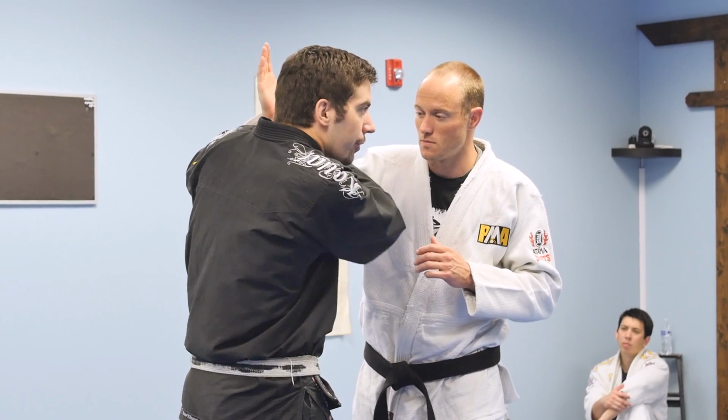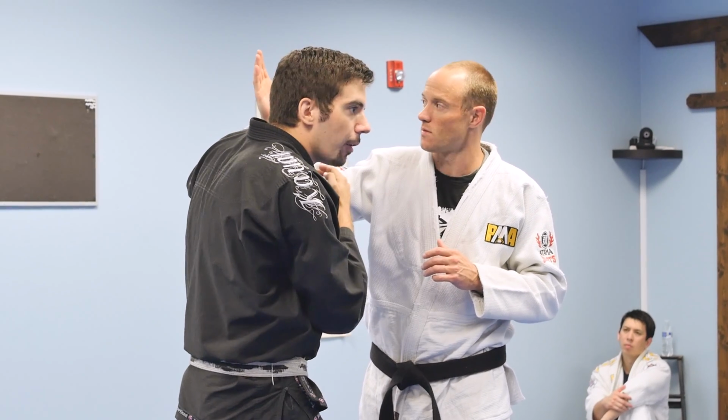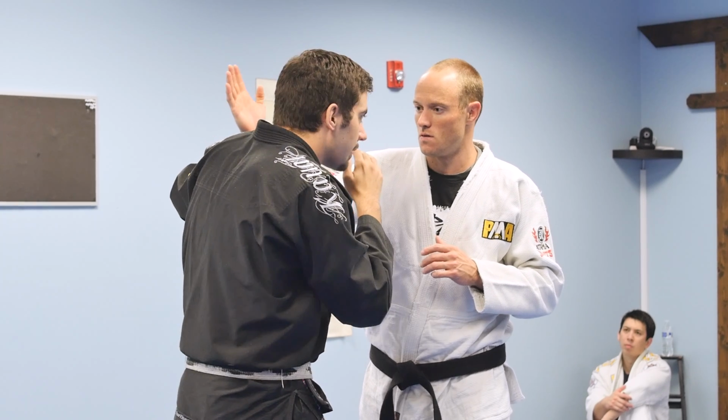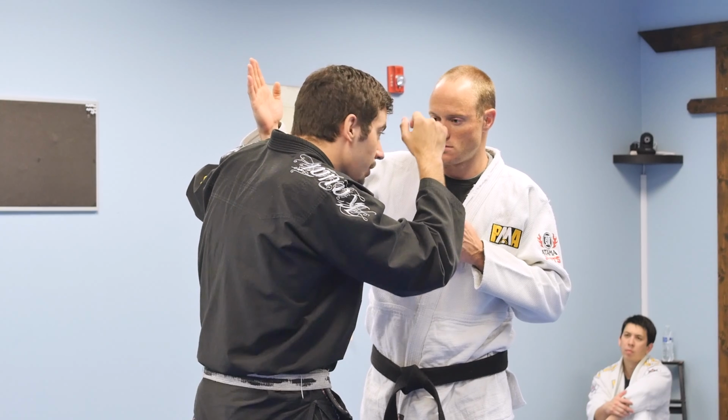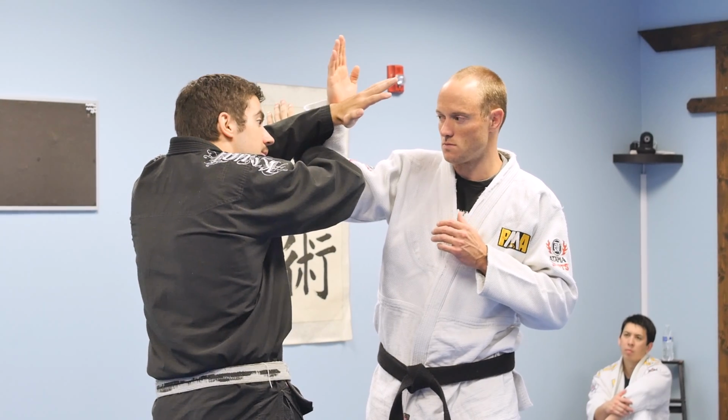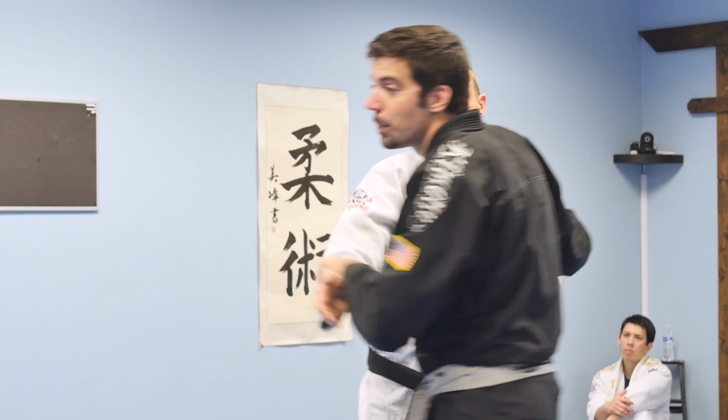And we're gonna block with our same side hand, palm down. So I'm using the edge of my forearm to block that strike that's incoming. Immediately, I'm gonna follow up with this other hand, making an X under his arm. This concept comes from the knife.